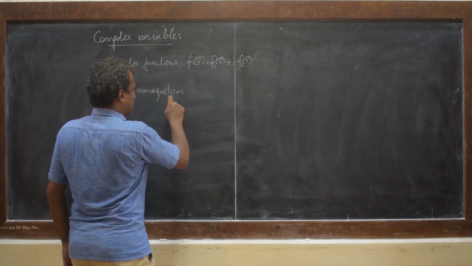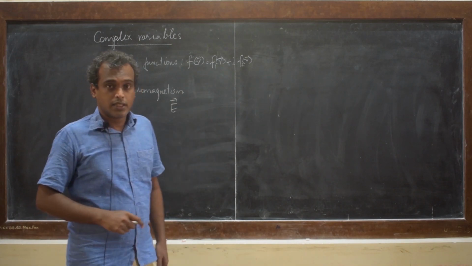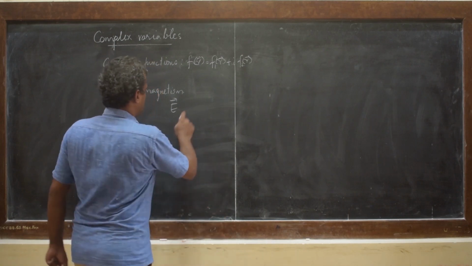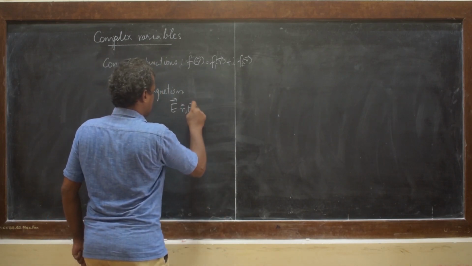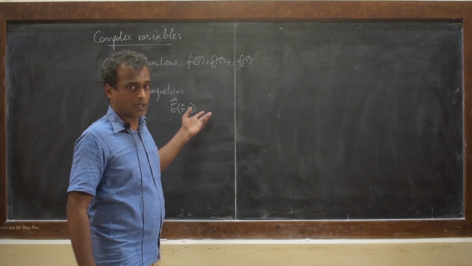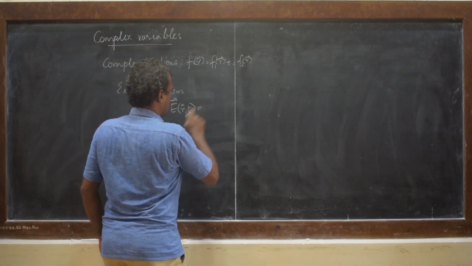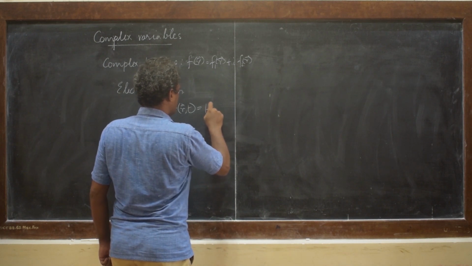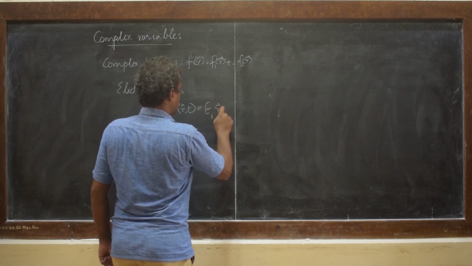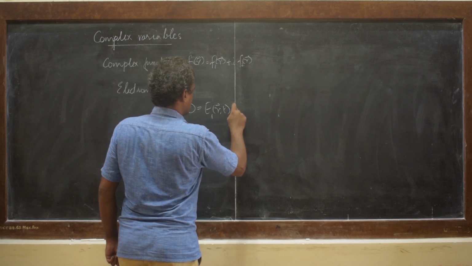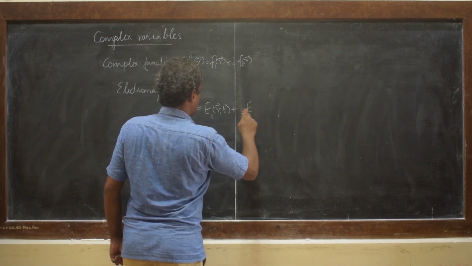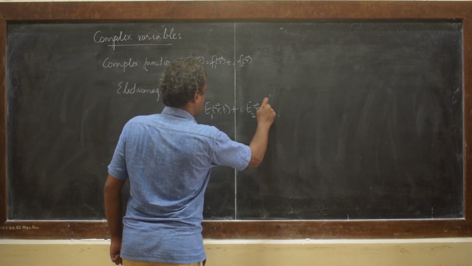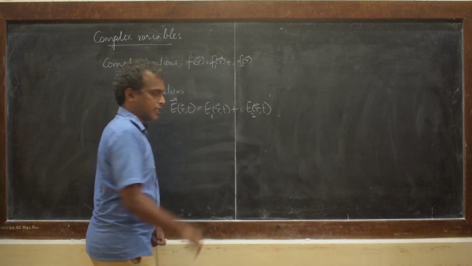We could recollect that if I want to represent the electric field due to a moving electromagnetic wave, I would very often write it as a function of position as well as time, and it is very often written in a form in which it has a real part and an imaginary part.